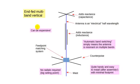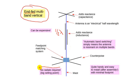Some years ago, Cushcraft came out with its R5 antenna. What made it unique is that it was an end-fed electrical half-wavelength antenna. Since this is the equivalent of a vertical dipole, no radials are needed. This was a major advance, as anyone who has had to lay out a gazillion radials will tell you. However, all such antennas have a counterpoise. Counterpoises aren't quite radials, but do store energy, so they have reactance. This has an effect on antenna tuning.